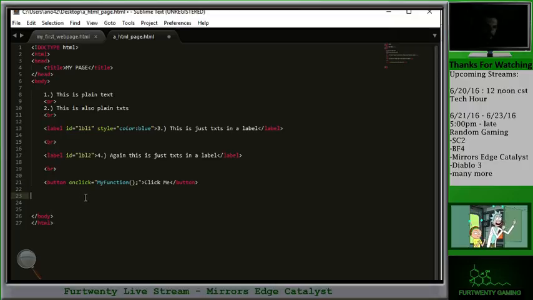I know that's a function. So, well, you're thinking, okay, I typed that. What does that go to? Logically, it's got to go to something, right? Well, it does, and where it goes to is you do something called, there's a few ways you can do this. For this example, we're going to include JavaScript right into, we're going to embed JavaScript right into our HTML document.